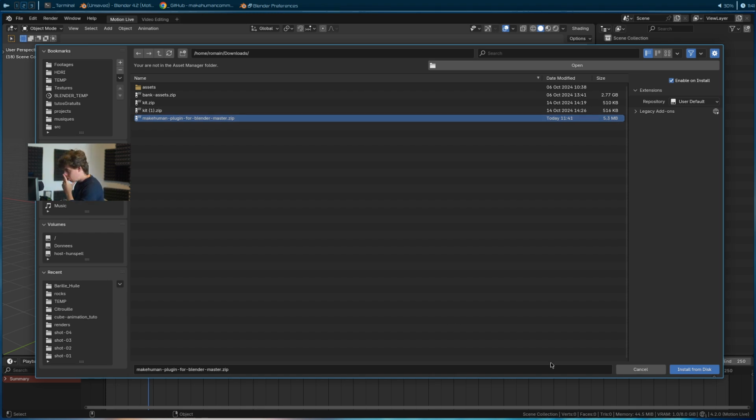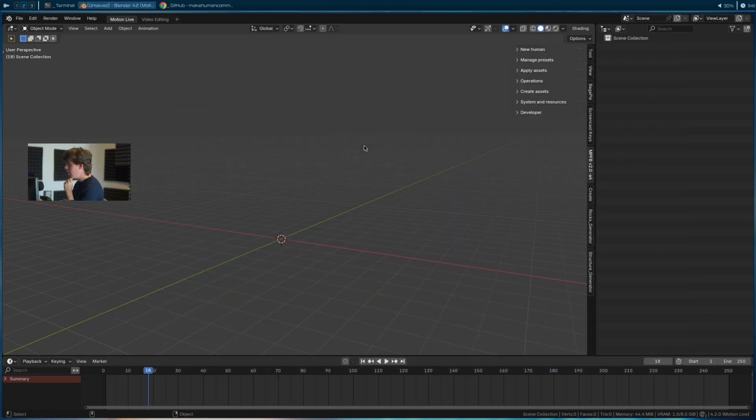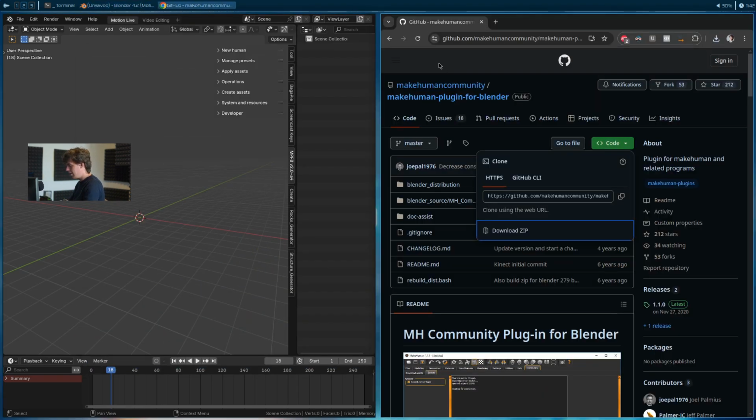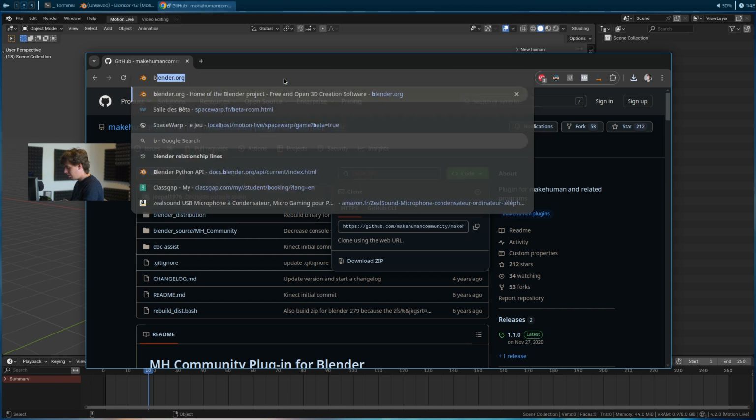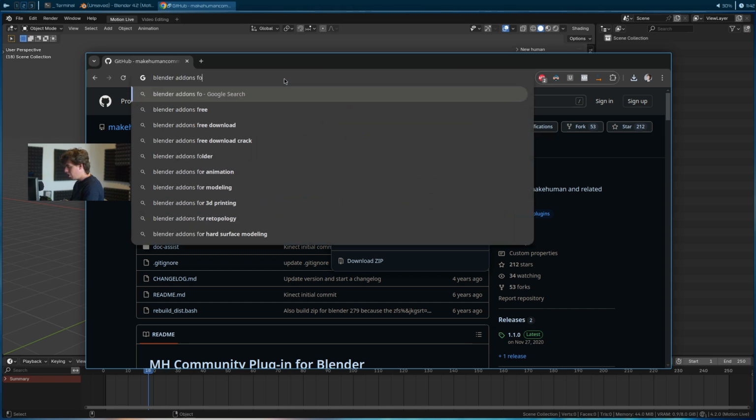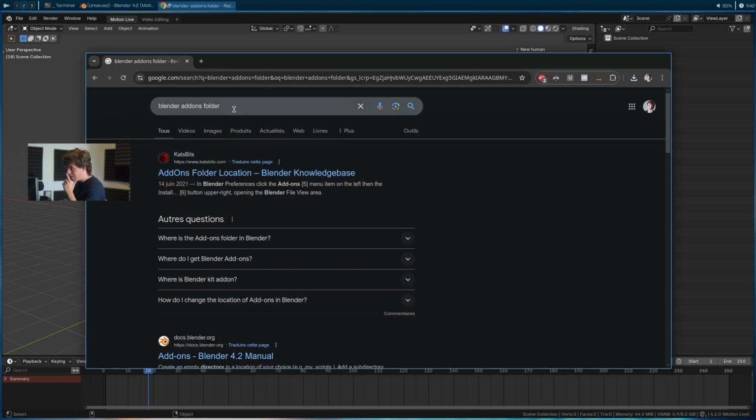All right, if you want to know where your add-on folder is on your computer, it's pretty simple. You just go on the internet and you write Blender add-on folder. Why do you need to do that? Because your add-on folder in Blender changes between your OS, right, and the way that you install Blender.